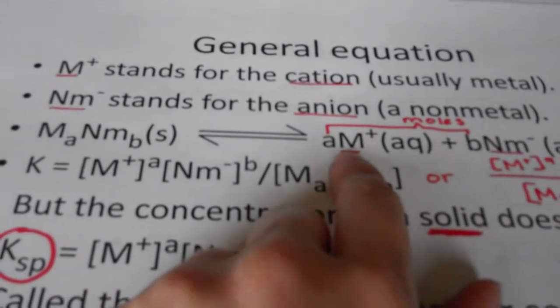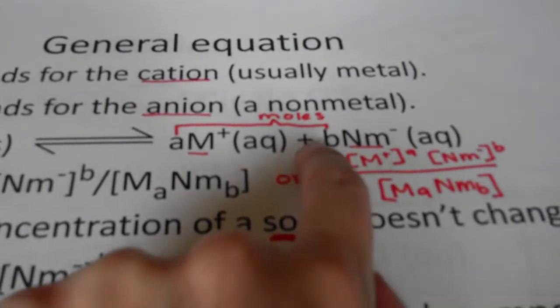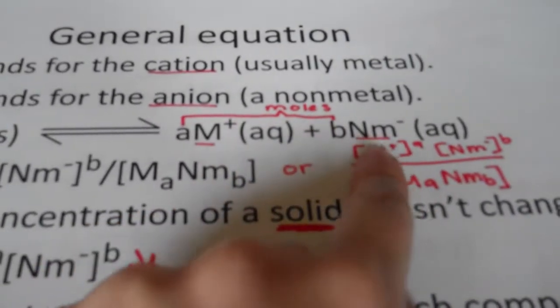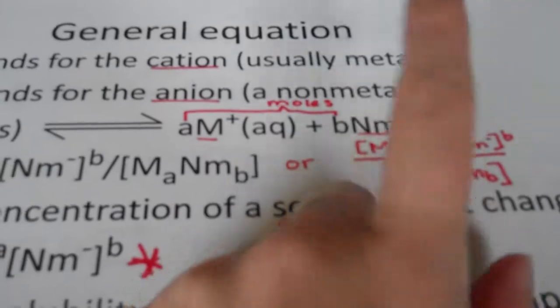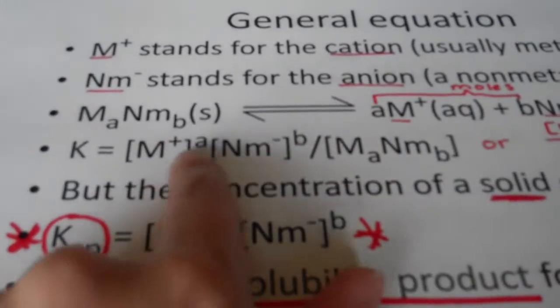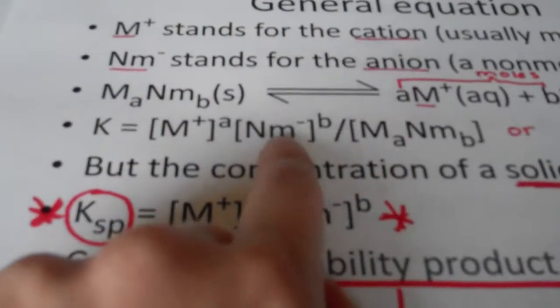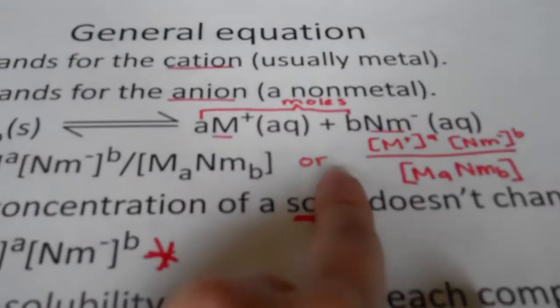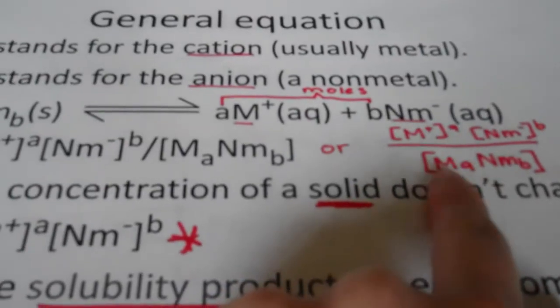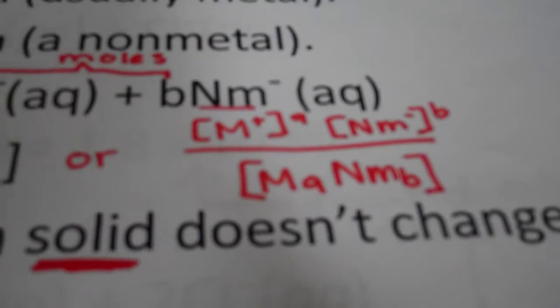This a is now our number of moles, and then we have M plus, and that will be an aqueous solution once it's dissolved, plus the number of moles of our nonmetal, or our anion, and this will also be an aqueous solution. So what we can do here is write an equilibrium expression. So we have K equals our products over our reactants, and they are raised to the number of moles. We've only just replaced A and B with our metal and our nonmetal, and then our salt. Again, this is just written on top of each other, so it's a little bit clearer to see. We'll zoom in on that for a moment. So you have M plus raised to a and N minus raised to b, all over the salt.